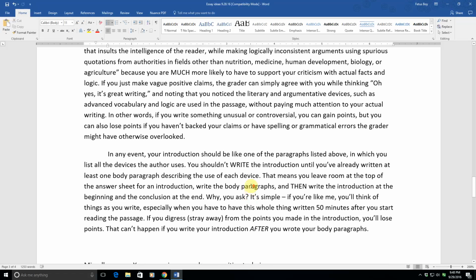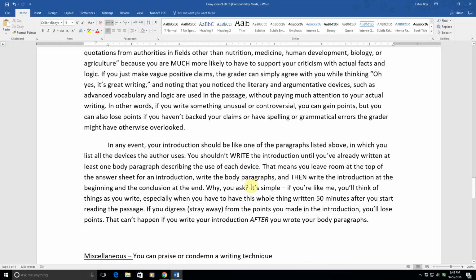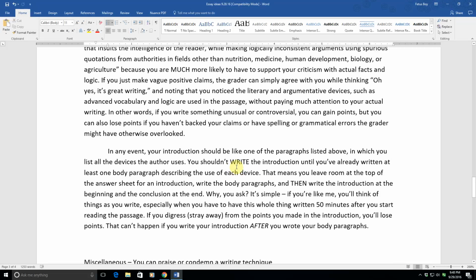Then write another paragraph about the statistics or other evidence that's used to support the logic. Then write about the humor, the alliteration, the similes, the metaphors, the arguments to emotion, the advanced vocabulary. So you're going to want to write paragraphs about all those. Then when you're done with that, go back and write the introduction saying, the author, in whatever work, uses these devices, and list all the devices that the author uses. And then after that, write the conclusion, because the conclusion can be one or two sentences and you can write it in a hurry at the end, just as you've probably done all through high school.